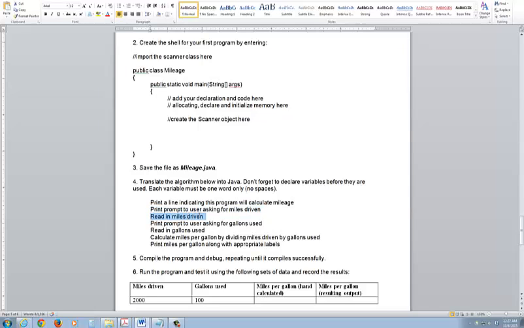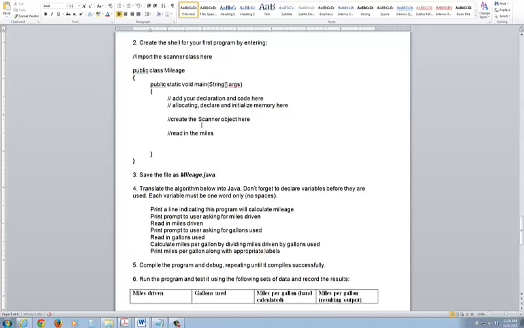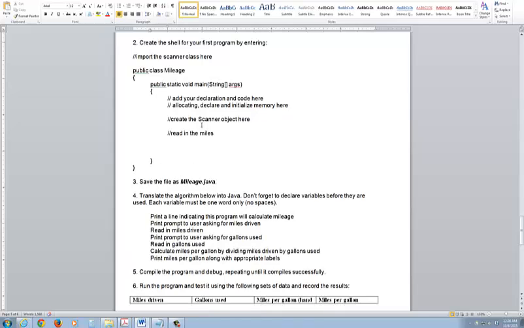Read in the miles and store it into an object. I recommend you use keyboard again, since it's a good name and pretty universal. So read it in, and then you prompt the user for the gallons.